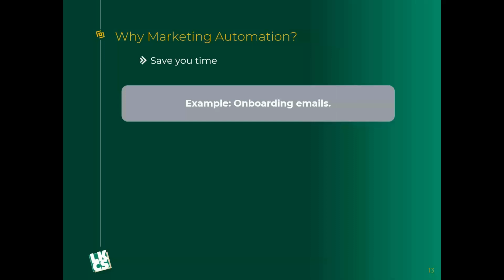Managing a basic series of onboarding emails is difficult. Moving contacts to the next message, making sure they don't repeat, and making sure they get all the emails is difficult. And if you do all that perfectly, are the messages you're sending relevant to the audience? With marketing automation, you can create more than a basic onboarding series. You can create a series based on age, location, income, home ownership, member or customer type, or any other data point you collect. Then let marketing automation handle sending the message at the right time to the right person.